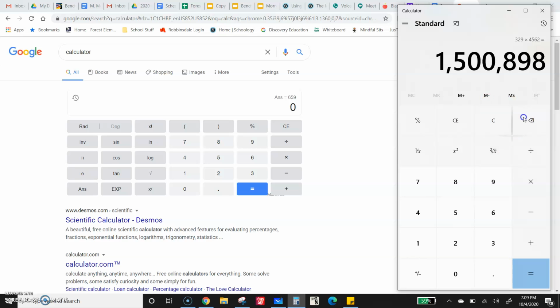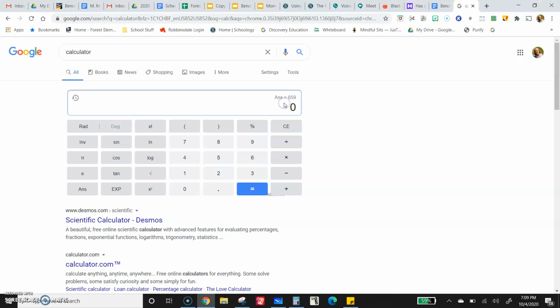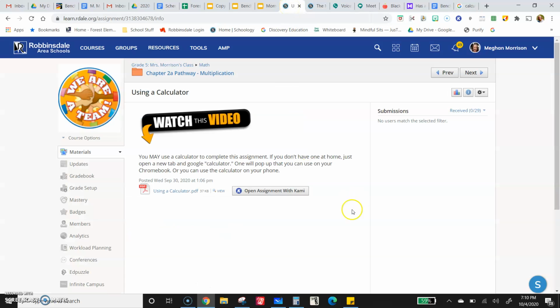We can worry about this. This also has a delete button. Doesn't look like the one that Google pulls up does. Not sure. I can try if I were just to type in 4, 5, 6. Okay, so I'm just using the backspace key on my computer and it's deleting it if I make a mistake. Most calculators that you hold in your hand don't have that, so that's a good option as well. Lots of options. Just make sure you're typing it in carefully and looking carefully at your answer.